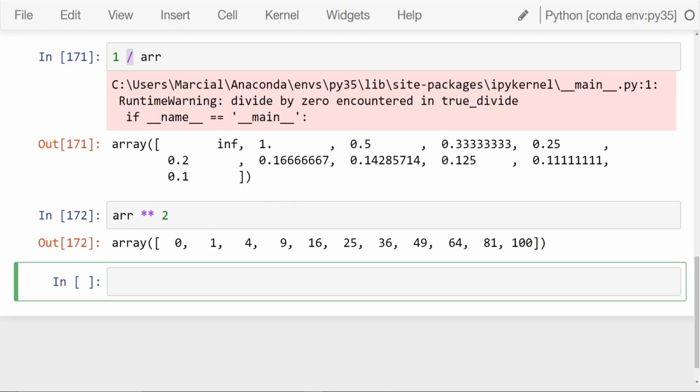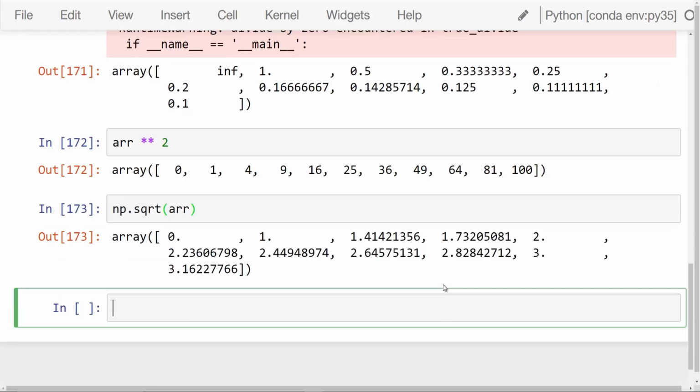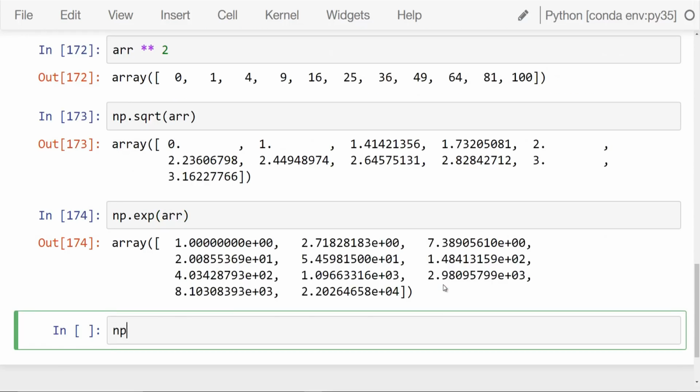Now let's discuss universal array functions. NumPy comes with many universal array functions, which are essentially just mathematical operations you can use to perform the operation and broadcast it across the entire array. Let's go ahead and show some common ones. For instance, if you want to take the square root of every element in an array, you can just say np.sqrt and then pass in the array itself. And this will take the square root of everything in the array. Similarly, for calculating the exponential, you can say np.exp and pass in the array.